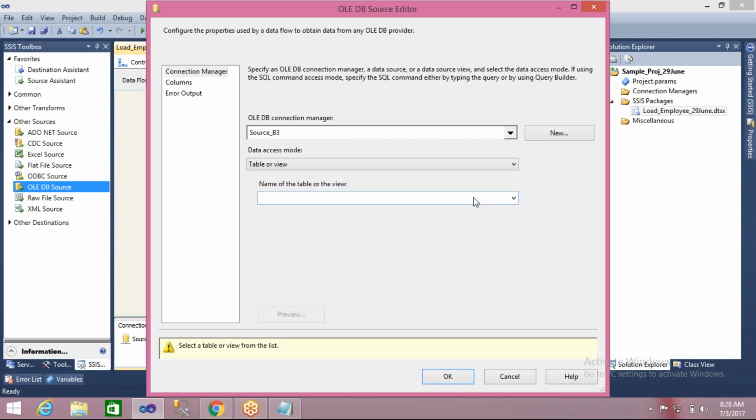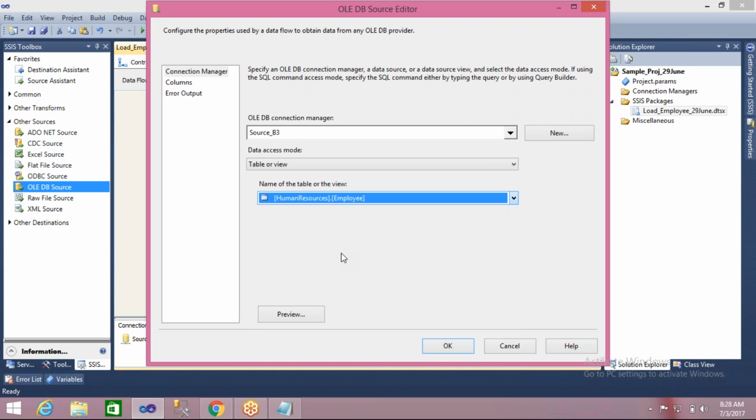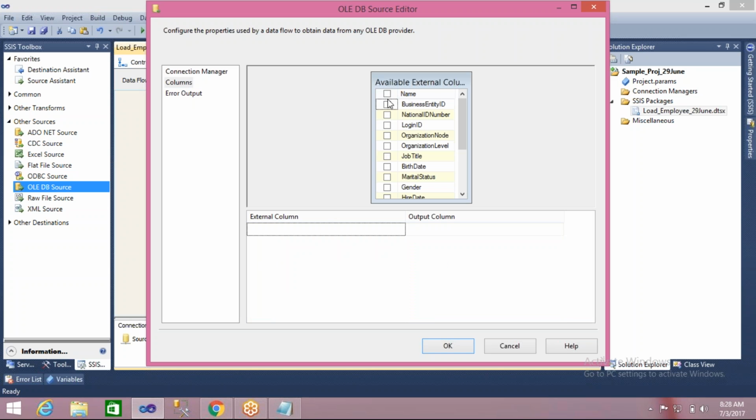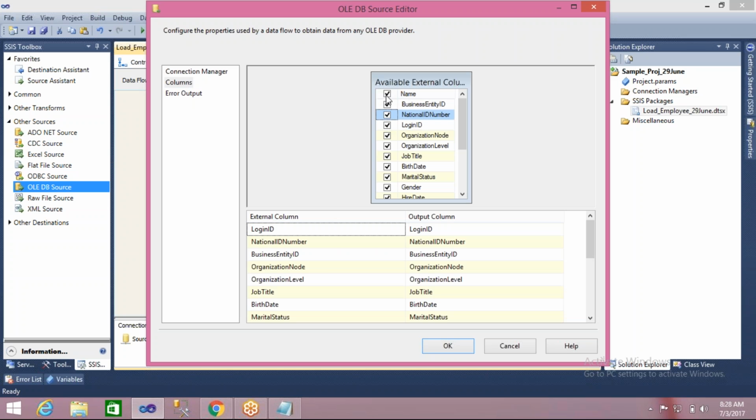Click on OK. Get your table, employee, go to columns, and pick the columns. Since I am selecting all the columns, I haven't made any modification here. If you want to pick only selected columns, just uncheck this and select whatever columns you need. In this example I am going to pick all the columns, so I am keeping it as is.